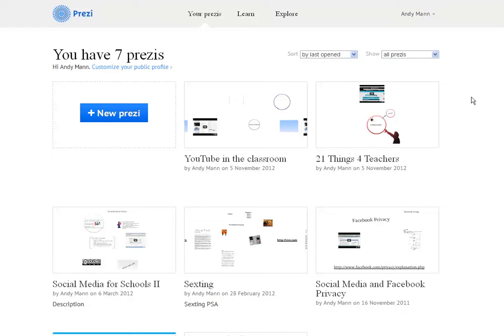Now the default setting for the account is that all your Prezis are public, and there are a couple of other settings in Prezi that you don't get. Down on the bottom when you create your account, there's a small text that says education. I think it says K-12 higher ed, and you can apply to upgrade to an education account. That education account will give you some additional rights. They will email you to confirm who you are. You validate you're an educator, and voila, you now have updated rights.